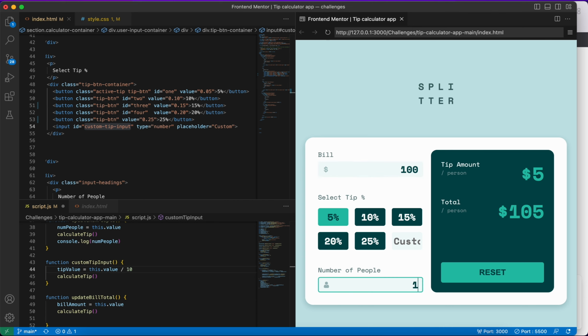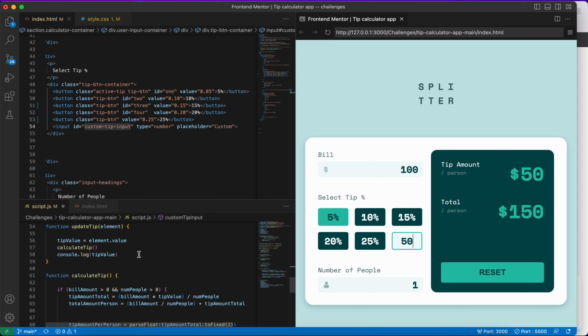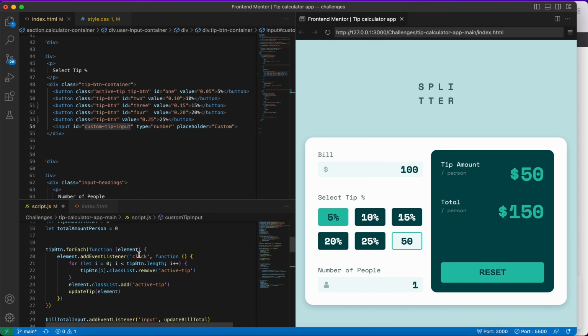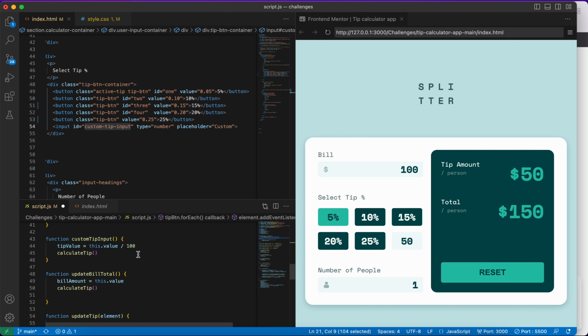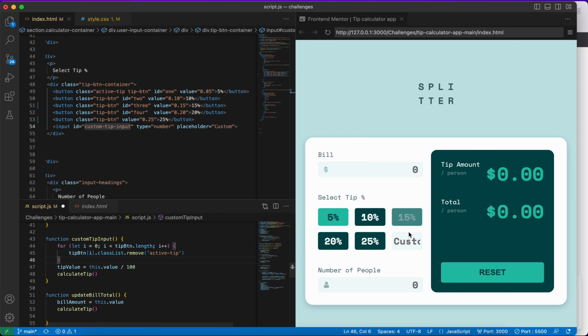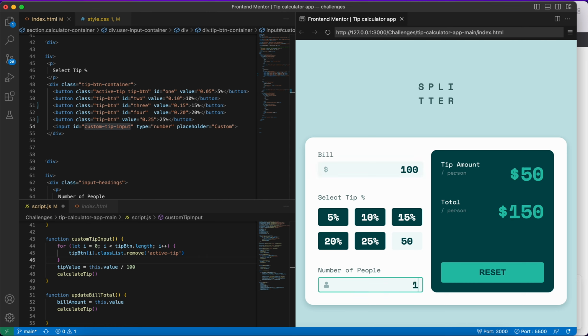So if it's 100, one person, then we get 50% tip. No, it is 100. So 100, one person, 50% tip. That'll be 150. And we also just want to get rid of the active tip button. Cool, beautiful. That's working now.